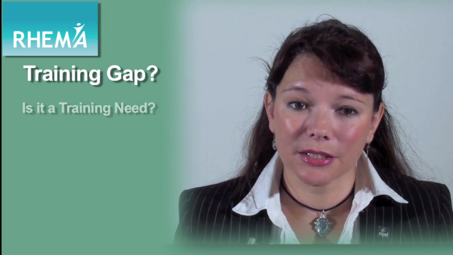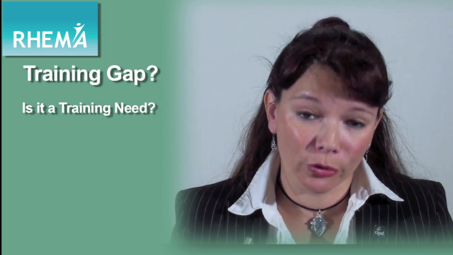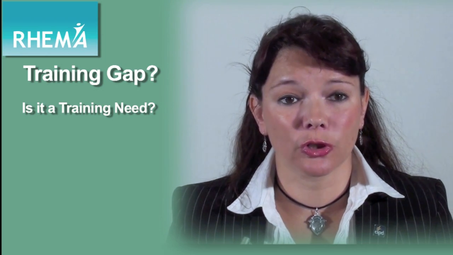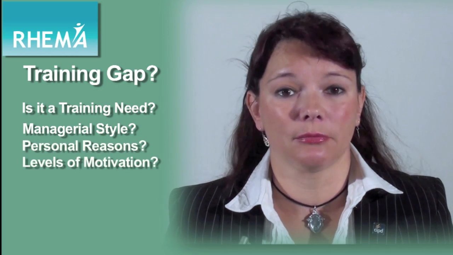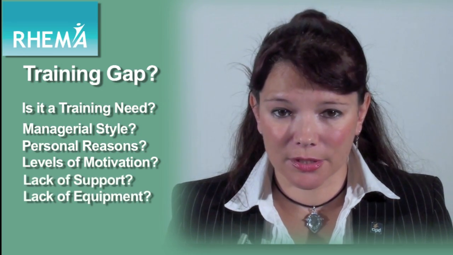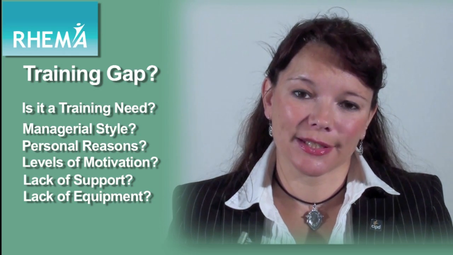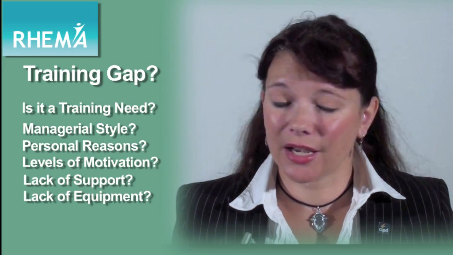First of all, make sure that this is something that's a training need. There could be a whole other range of reasons that people are not performing the way you want them to. It could be down to managerial style. It could be down to personal reasons, levels of motivation. It could be down to lack of support or the right equipment. So make sure that it is actually something that training can address. Otherwise, you'll spend money on the training and you won't get the results that you want.